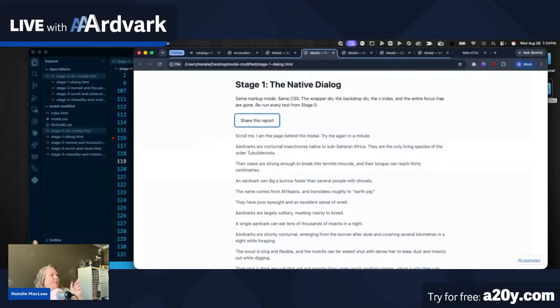So let me open up a screen reader, and I'm on my Mac today. So this is going to be VoiceOver, and I am using Chrome. So VoiceOver with Chrome, and we're going to see what happens when I open the dialog here that does not have a name. And then I'm going to flip to the stage 2 tab as a quick preview of what it sounds like when it does have an accessible name. It's actually interesting because it's different, but only subtly different because of the way it gets handled when it doesn't have a name. So let me fire up the screen reader first. So give me a sec.